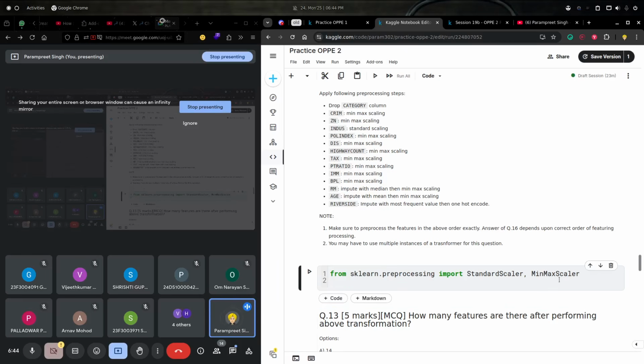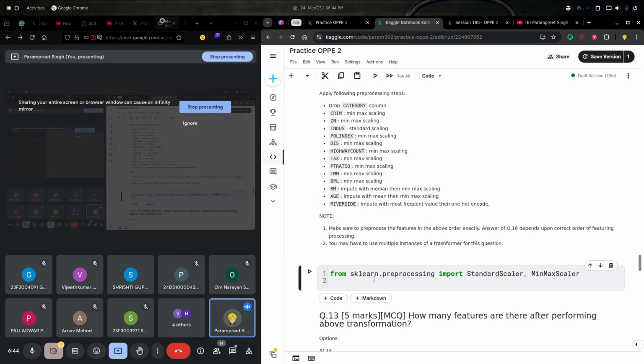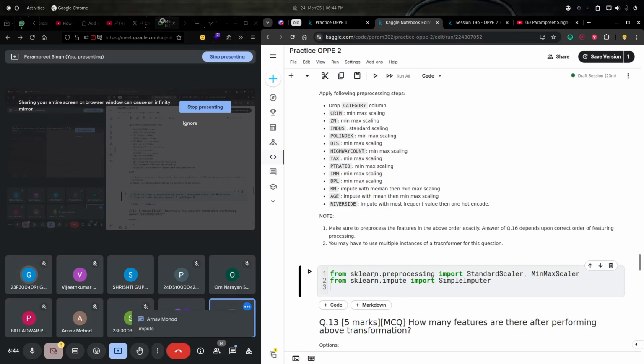Now we need to import the imputer as well, because we need to impute the missing values with mean, median, and how can I get the imputer? Yes, from sklearn dot impute, simple imputer. Okay.